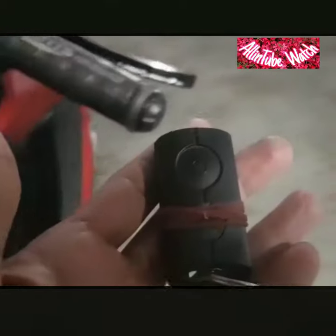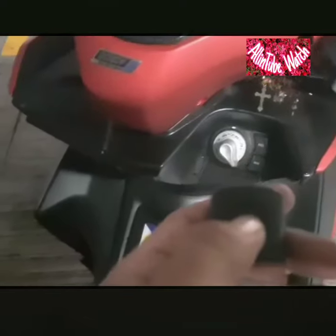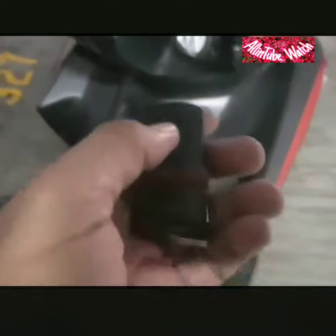This is the key here. You hold it for 4 to 5 seconds to unlock or lock your key. So now it's unlocked.